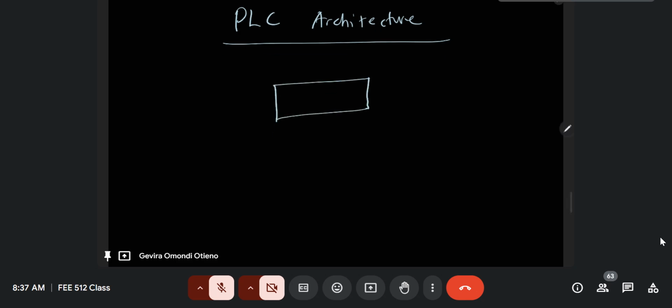Very important. Now, the PLC consists of several main components, but remember, this is a computer. Because it is a computer, you have the typical components of any computer. So let me start by giving a typical block diagram of what the PLC would be like. This is just a block diagram to represent the major components that are worth discussing here in class. Okay.